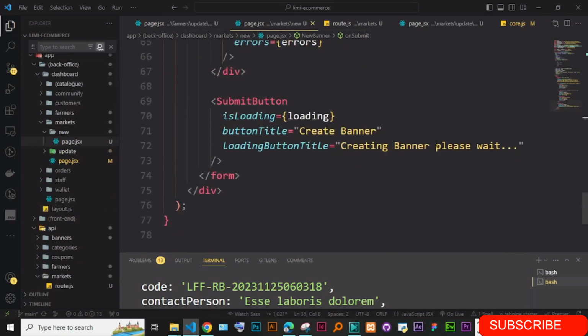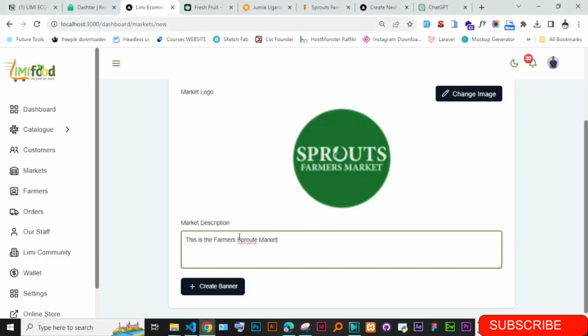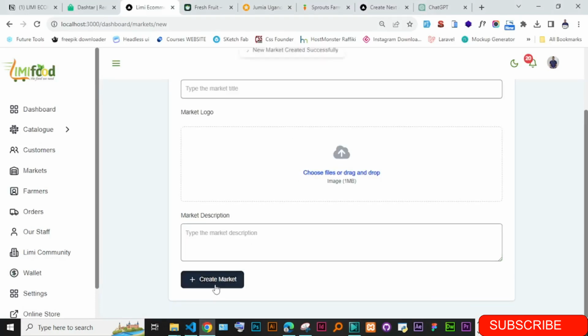Scroll down to the button. Create market. Okay, just like that. And this changes now, just a second. Create market. Let's send this.